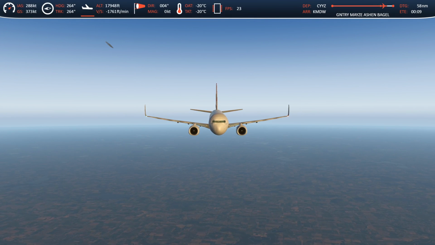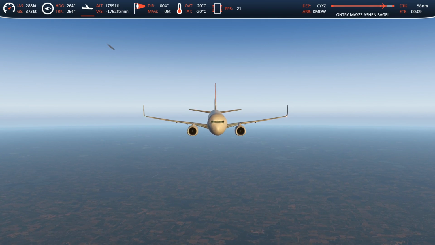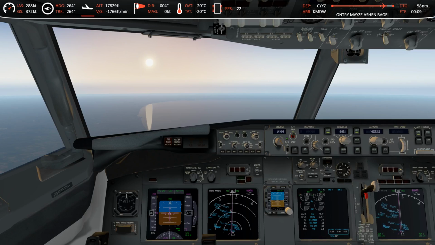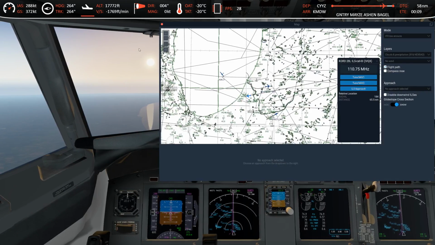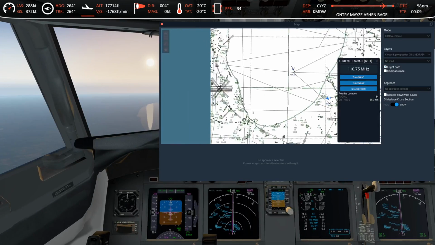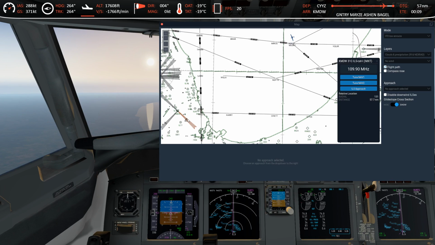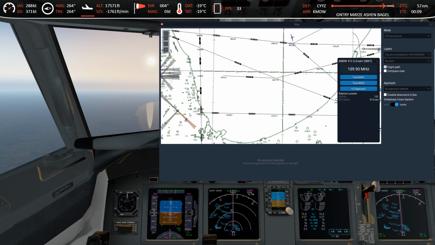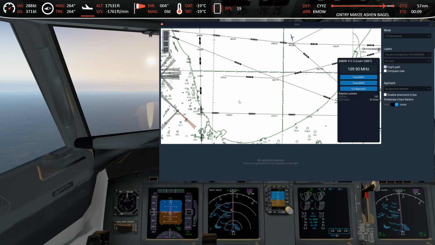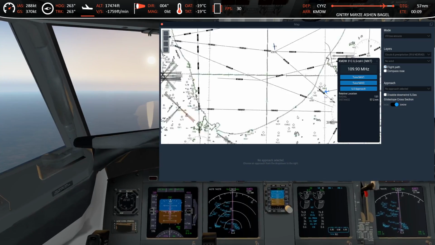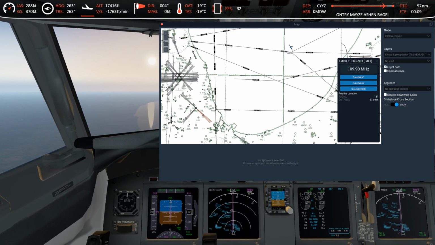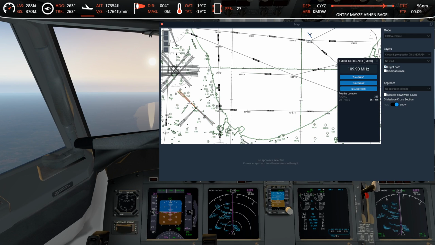I think it's close to time to turn on our landing lights and get prepped, but I'd like to get a little closer. So now we're 50 nautical miles away, so are we getting somewhere? I'm trying to look for KMDW. Here we go, KMDW, there we go, 31. That's not where we're going though. We are going to 13. That is 13 Charlie right here.